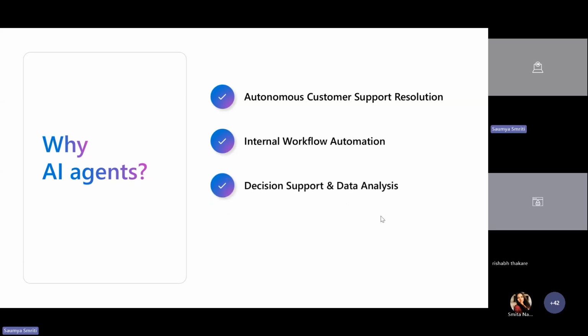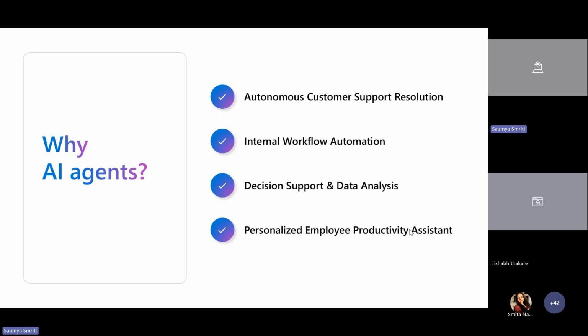Third is decision support and data analysis. This is where there's a lot of data and we have a lot of humans currently analyzing it to make data-driven decisions. Now, with the advent of AI agents, we always focus on giving the manual, robotic processes more to the agent, and the creative decision-making process is handled by humans themselves, because all the processes that are robotic and have fixed steps will be very easily automated by an agent. So that's three. And fourth is personalized employee productivity assistant.